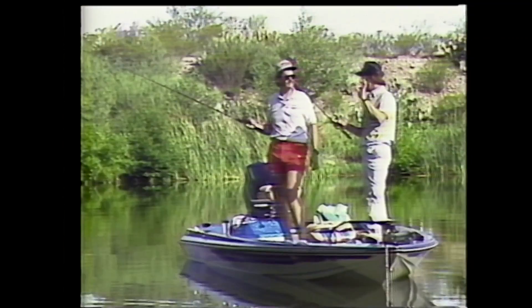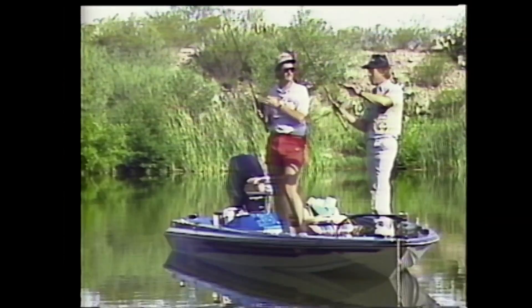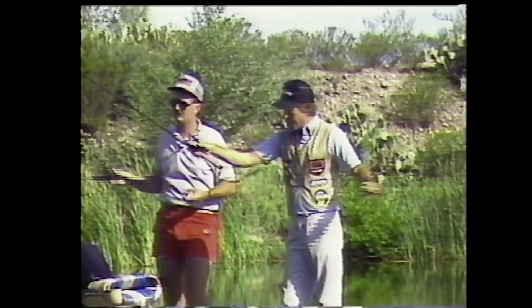Don't grab hold of the line and hold it tight — actually let it slide on your finger or the back of your hand, or whatever's comfortable. You can use your thumb, just like that. Never hold the line. It's always sliding on your hand. Then pull some line out so you've got your lure down by the reel with your arm all the way out — that's about the right amount. You've got your rod straight up in the air, and the lure swings back to the reel handle. You've got approximately 15 feet of line, which is about how much you use most of the time.